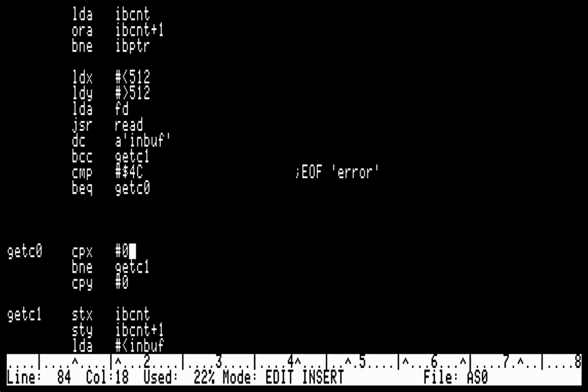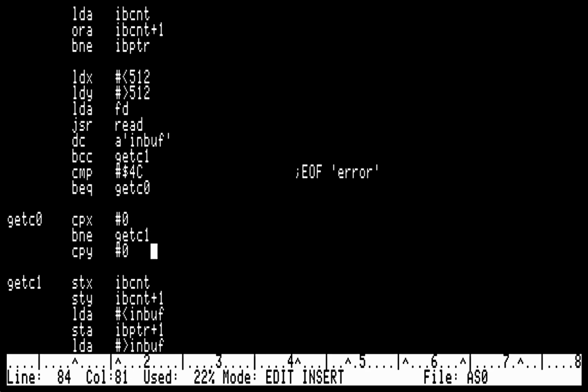I'm just thinking, right, if it gets an EOF error here, that means it did not read 512 bytes from the file. That means the range of numbers that it could have read are, from a hexadecimal point of view, from 0000 to... Oh yeah, this is 256. Okay, yeah, this is 256 bytes. 512 is like this. So this is a possibility. It read 256 bytes from the file. Okay, good. So I do need to check this.